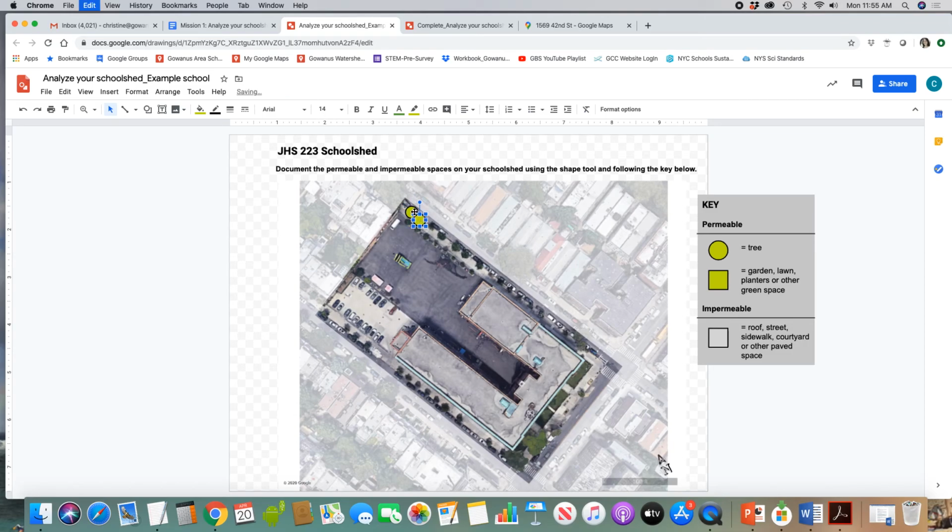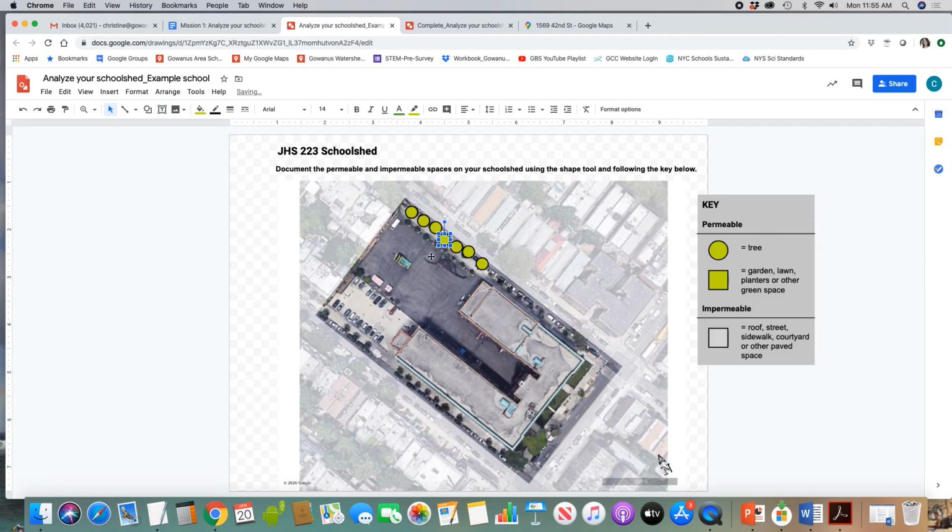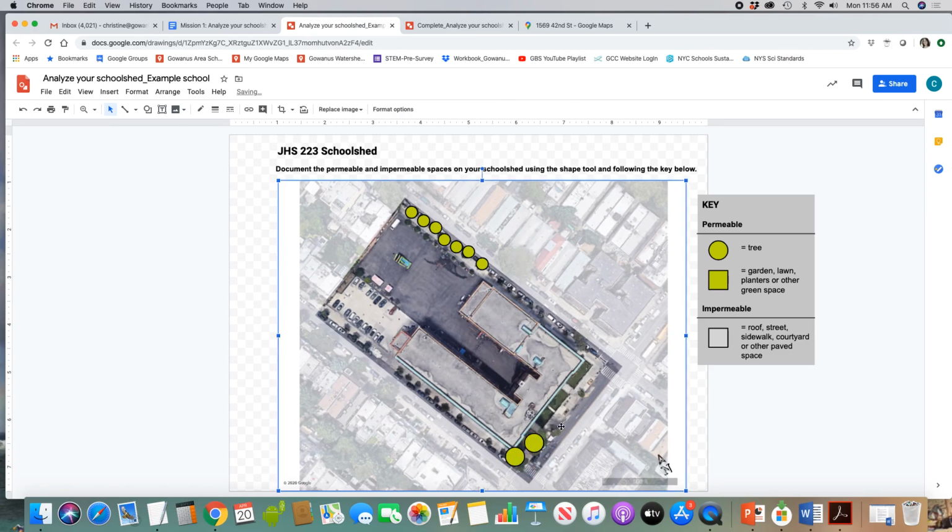Again, copy and paste. And then now I can just paste, paste, paste, paste, like that, and it's an easy way to save time. Drag it over the top of each tree. Try to be as accurate as possible. You want to be able to count the trees. So I want to copy and paste, drag out the corner to make a larger tree. Copy and paste. Looks like I have 2 big trees there.